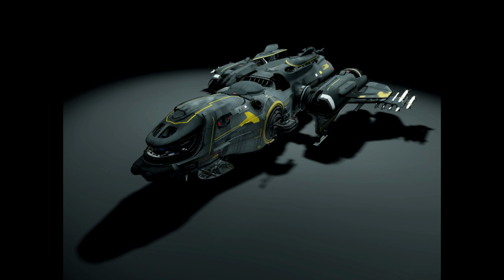Next ship up for sale, we're talking about the Freelancer Miss, and this was the sale option before. It's $180 as a package, $165 as a standalone ship, and a $55 upgrade from the stock Freelancer. Now, comparing the Miss to the stock, the Miss is a little bit longer and it weighs more. It carries similar cargo, but it does have 36 less freight units, presumably for missile storage. Now, that's one kind of a gray area because the description says it's giving up a significant amount of cargo area, whereas the stats page says that it's only a 36 FU difference. That doesn't seem like a big one, so just note that it may end up having less cargo than that, unless it's been labeled somewhere and I just missed it.